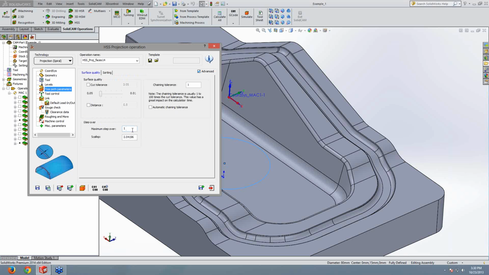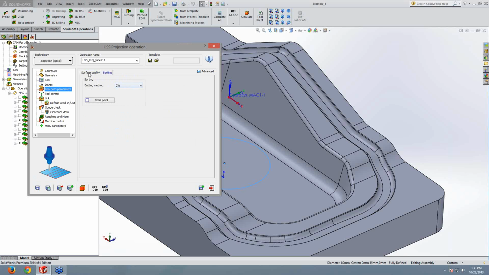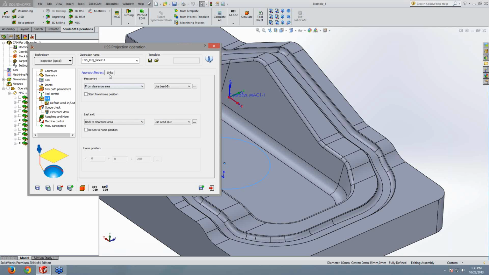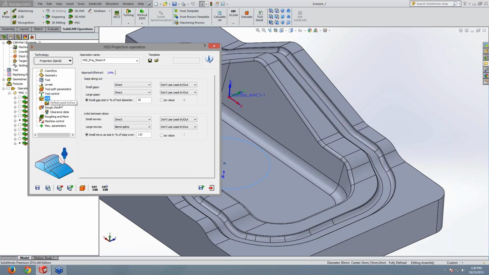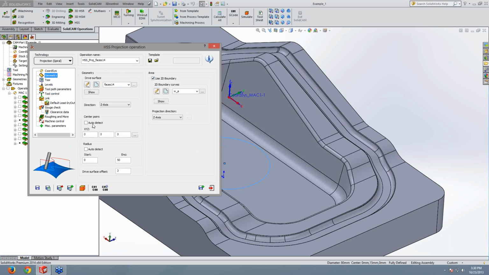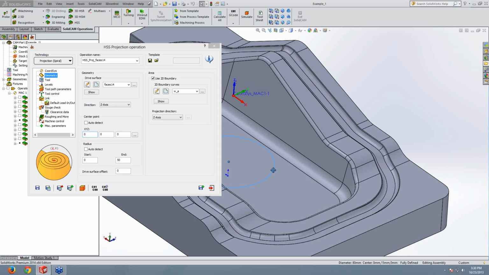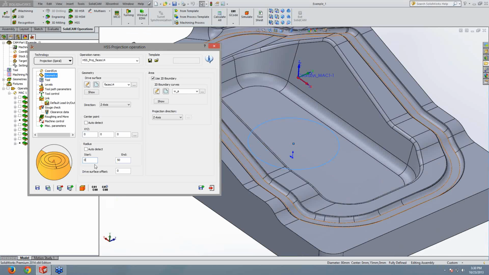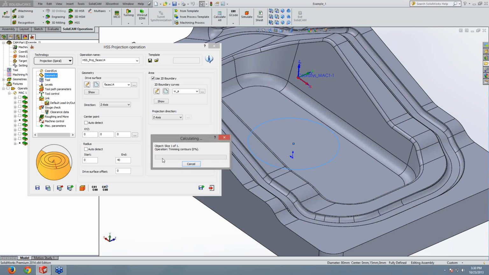The same tool pass parameter, I want to change to 2 mm. Sorting CW, link, it's okay. For me, vertical, and what we have here, we have the center. For me, the center is okay, but the start is 0 and the end is 40 mm. That's all.